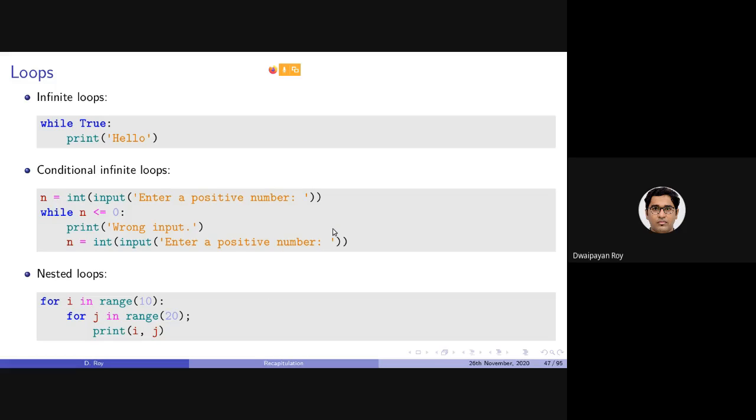And these are some special kinds of loops. This is an infinite loop; this statement will continue printing forever. This conditional infinite loop is another special type of infinite loop, which is infinite unless some condition is met. And this is a nested loop, where there is a loop inside a loop.